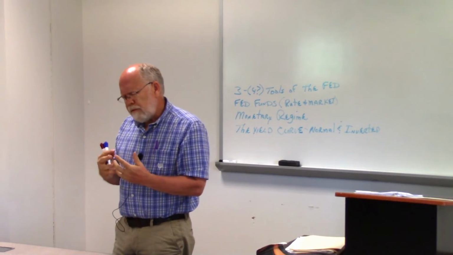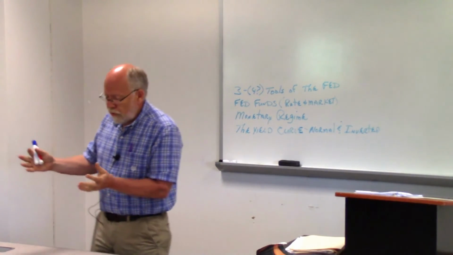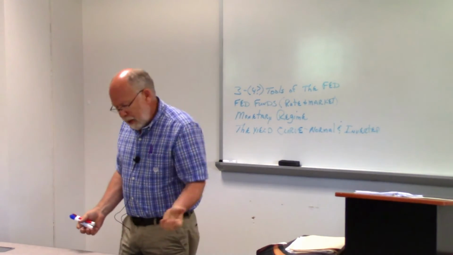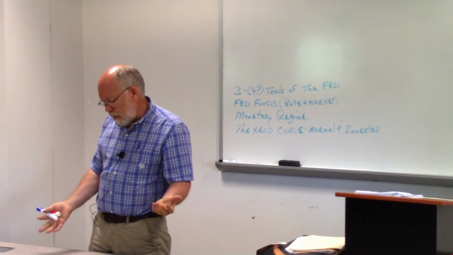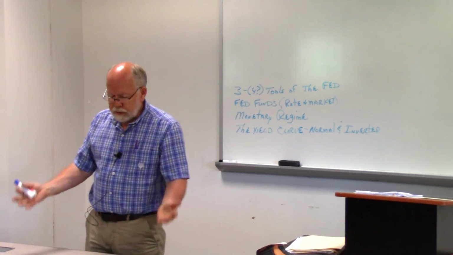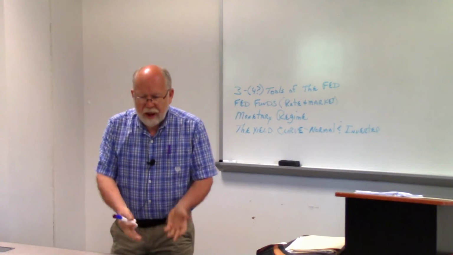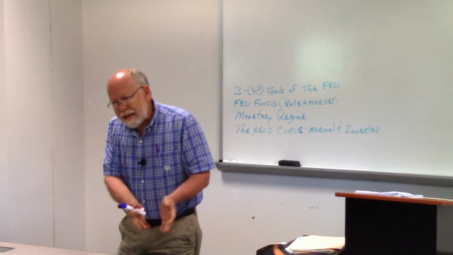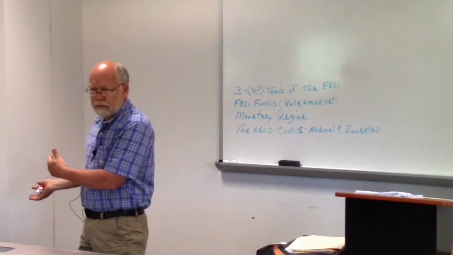And the Fed issues that. So these two institutions, the Mint and the BEP, Bureau of Engraving and Printing, print this, and then it gets shipped to the Fed, and then the Fed takes it and ships it to the banking system.